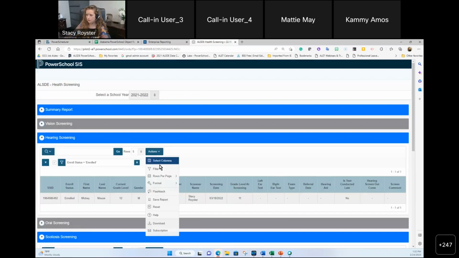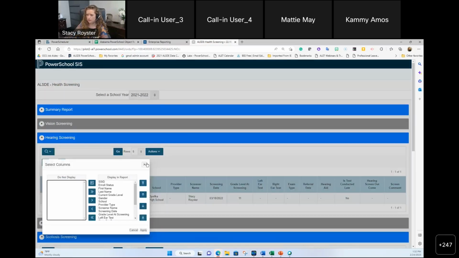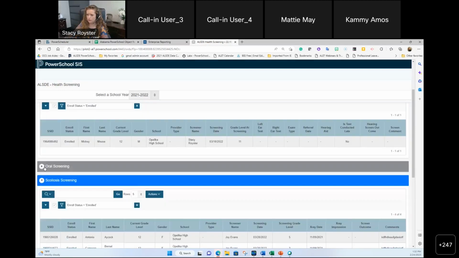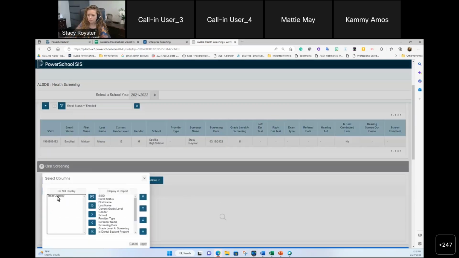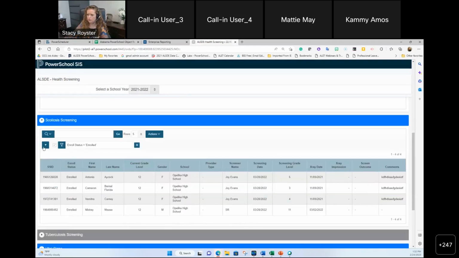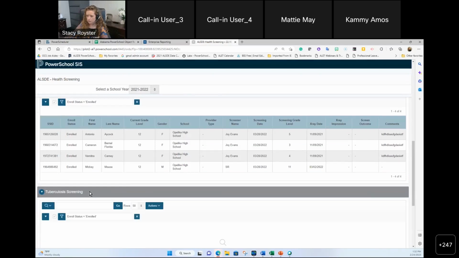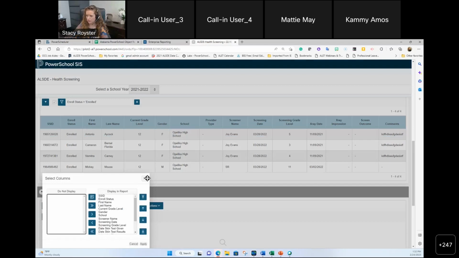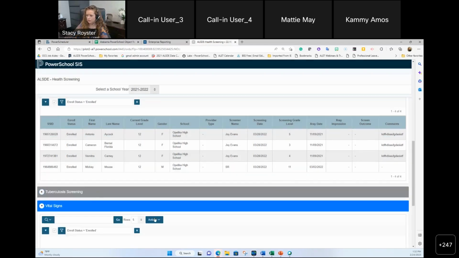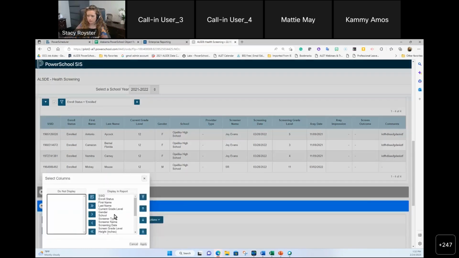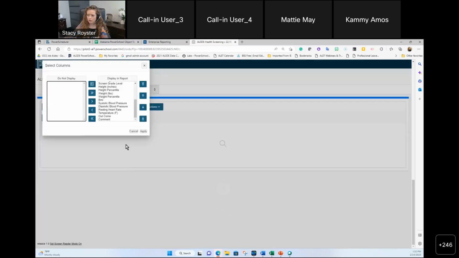Hearing, I don't believe does not. So what you see on that one is everything. Oral, I believe, has everything. Oh, nope. Treat urgency is there that you could pull over if you needed to. And the TB screening has everything right out of the gate. And I believe vital signs does as well. Yes. So any of those already come out of the gate, everything that you entered in.